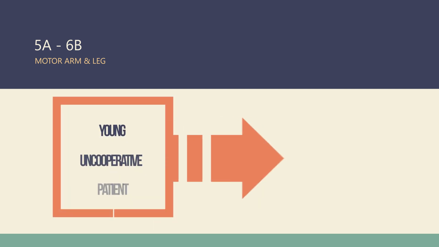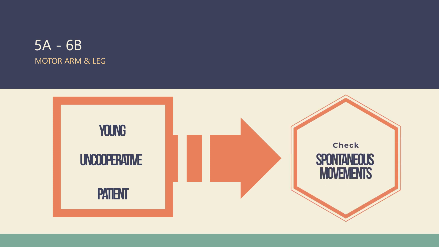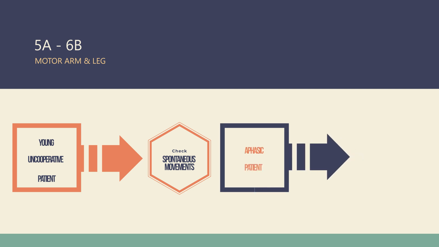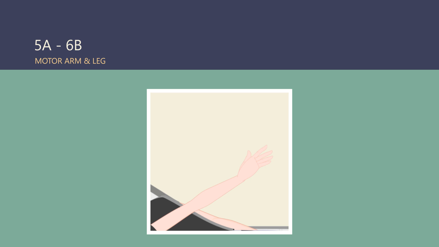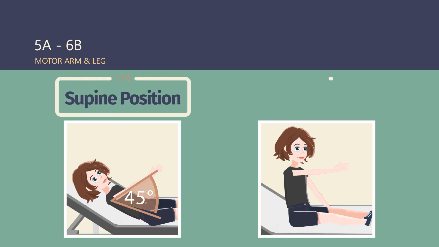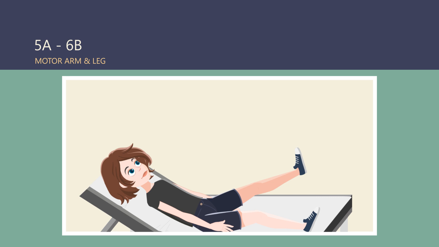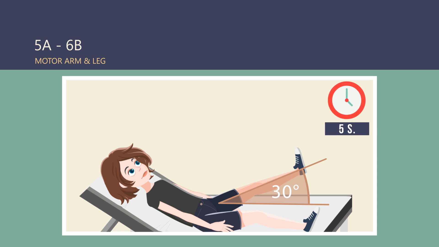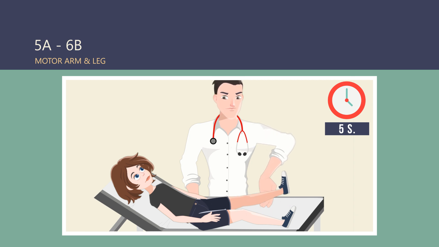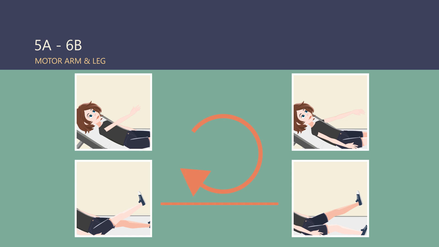With test items 5 and 6, arm and leg motor function for all limbs are tested. For children too immature to follow precise directions or uncooperative for any reason, power in each limb should be graded by observation of spontaneous movements. The aphasic patient is encouraged using urgency in the voice and pantomime. Arm motor assessment is done with palms facing extended to 90 degrees if supine or 45 degrees if sitting. Drift is scored if the arm falls before 10 seconds, counted out loud with fingers in full view of the patient. For leg motor assessment, the leg is extended 30 degrees above the bed; drift is scored if the leg falls before 5 seconds. Each limb is tested in turn, beginning with the non-paretic arm.